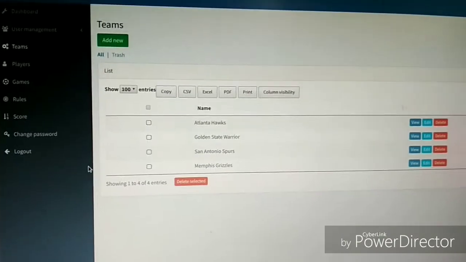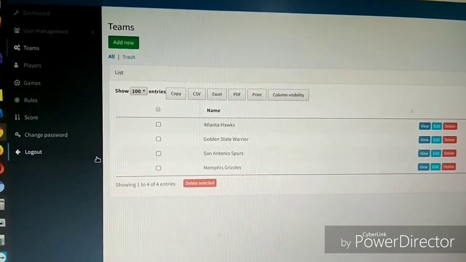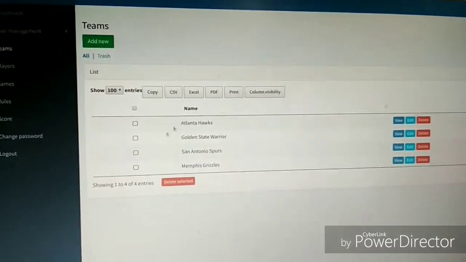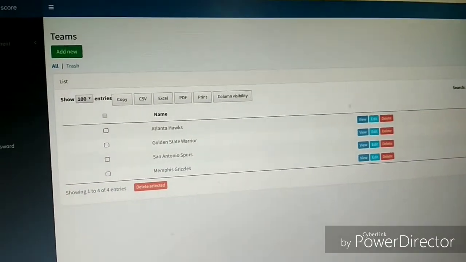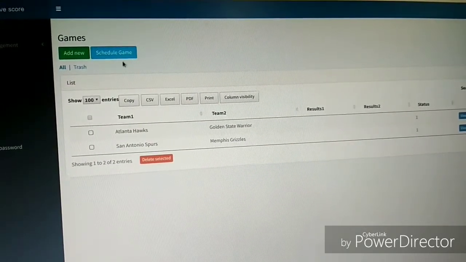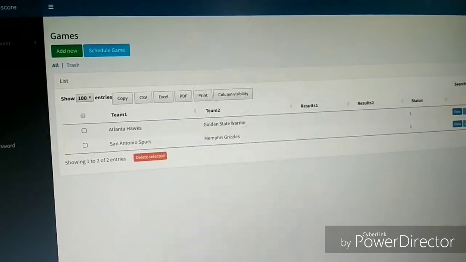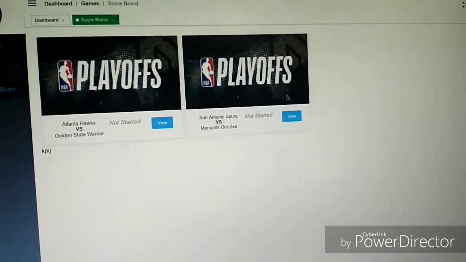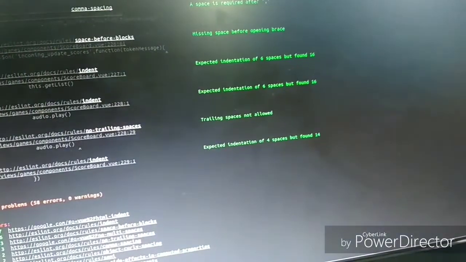Once we are done with the setup, basically you won't have to do anything because it's already there in the seeder file. So all you have to do is start the game. To start the game, please don't use this button because I have disabled this button. You will be using the command line. So before starting the game, you can go to the scoreboard part and keep it open and open the command line again.